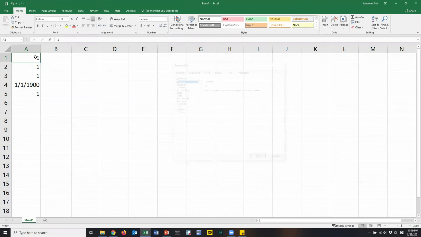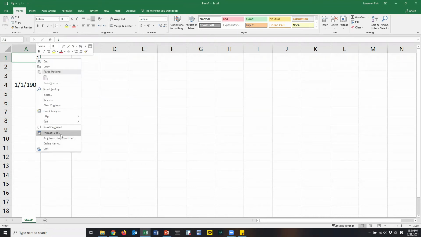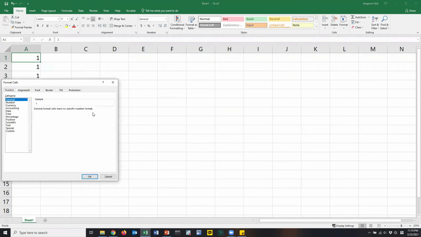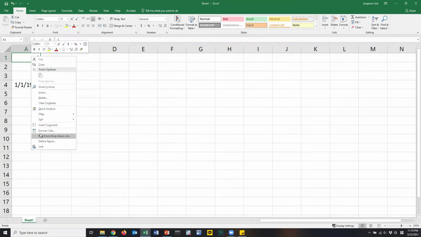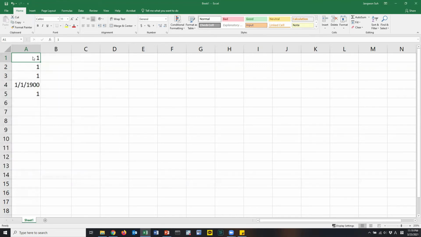You can do the same thing with the right-hand side button and Format Cells, and you see that on Format Cells, F is underscored, so press just F. Or under the font section, you can press this button. Again, there are multiple ways of checking the format of a cell.